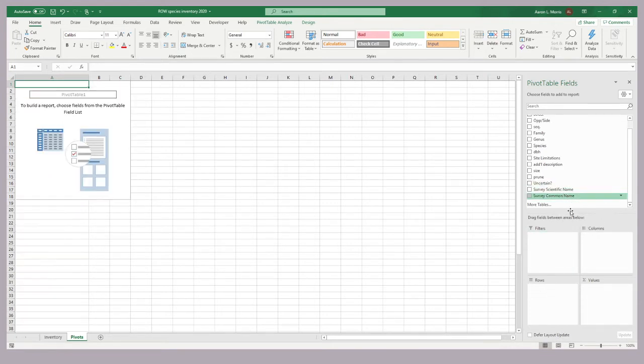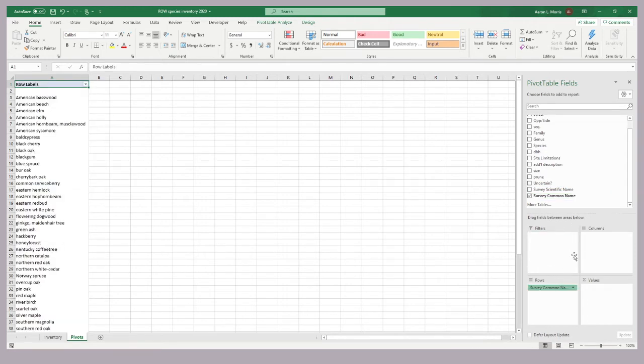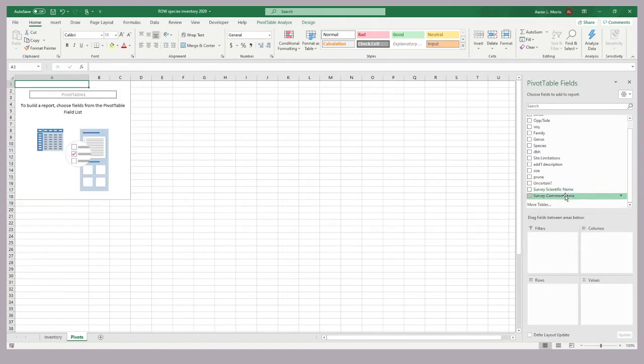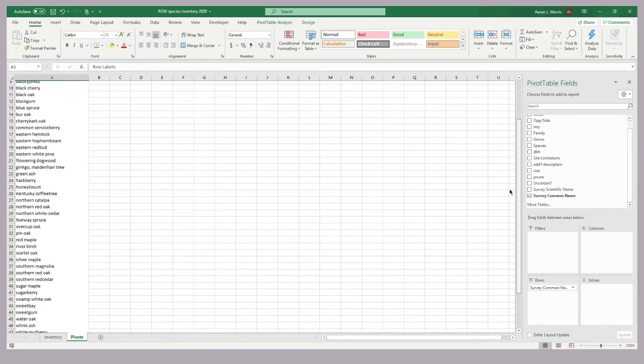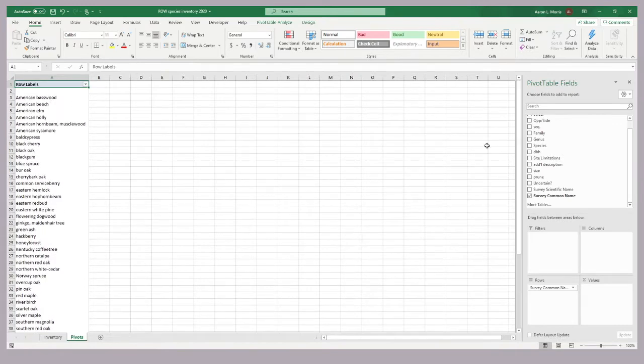Don't worry about screwing anything up. We can undo it. I can drag these right in and out of each of these. So when I drag this down into rows, we see that it puts each different kind of tree in one row. So the rows box lists what we want in each row.